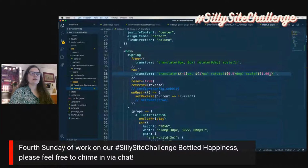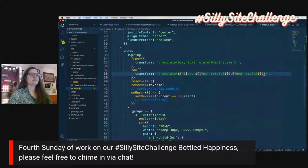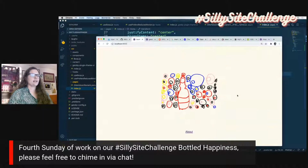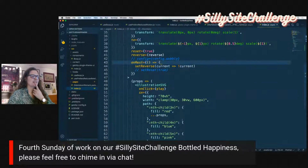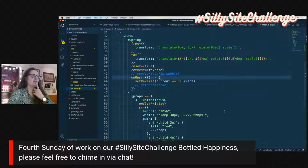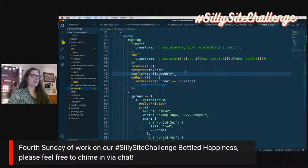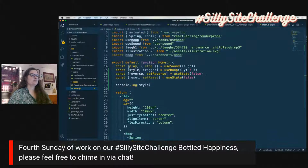Maybe I don't want it to be bigger. I just want it to wiggle a little bit. I guess we'll fix this sooner or later, because what I need now, this is not going to look good, because I want a different transform for each of these colors. So then I need to wrap. Oh, I want it to be wobbly. I forgot that. We didn't need the reverse. I mean, I didn't need to set.